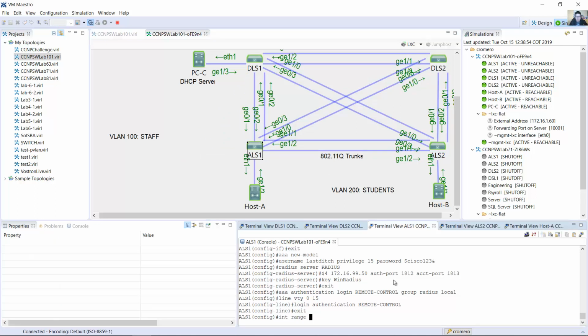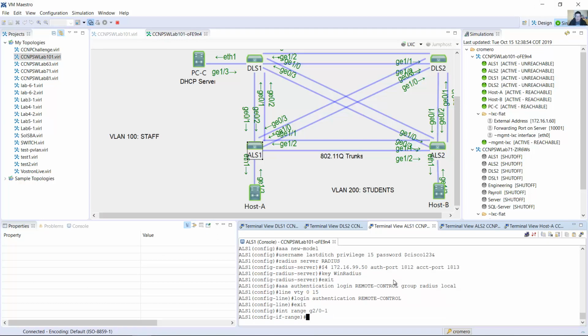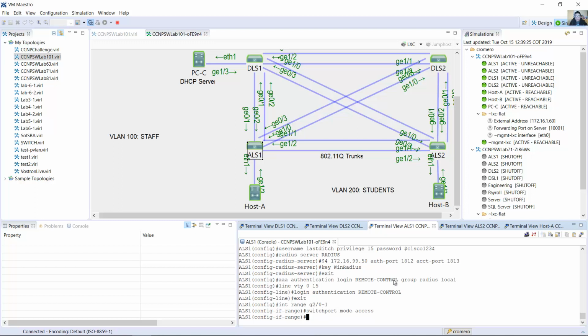Interface range gigabit 20 to 21. Then apply the configuration: switchport mode access and access VLAN 999.